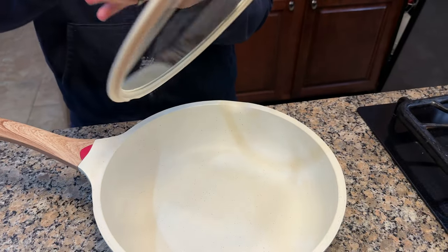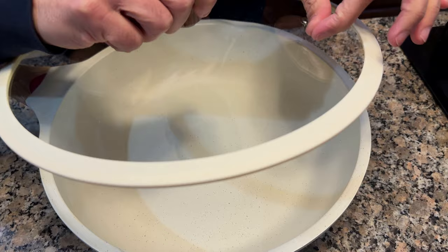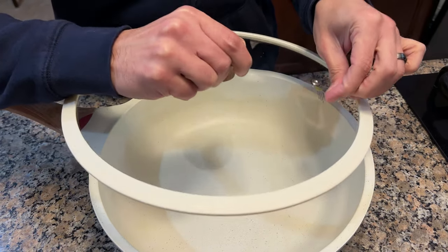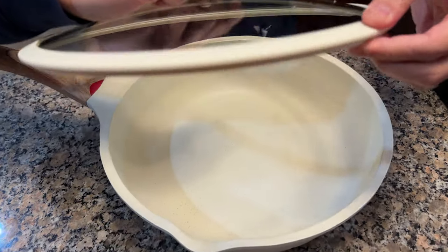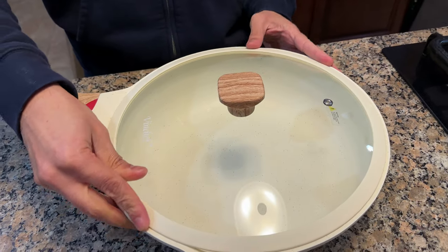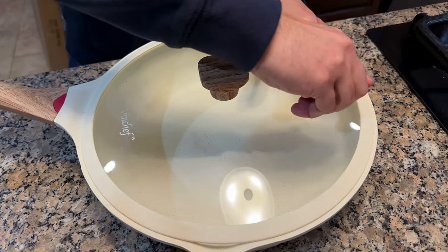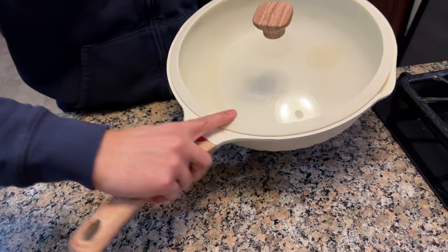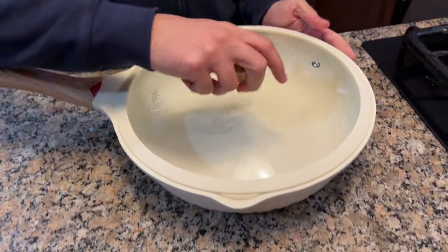There is a little warning label here. You can actually take that off before you cook so it doesn't stick on — essentially the warning says don't put this in the oven. The lid has a silicone siding to create a nice seal with the edges. As you can see, it falls right in and creates a nice seal so things don't splash out. It has the Winchef logo and a nice soft silicone that matches the color of the pan.